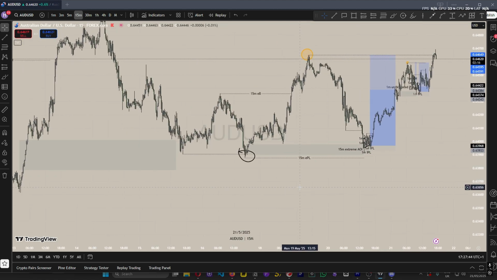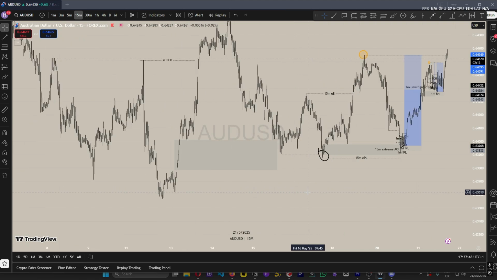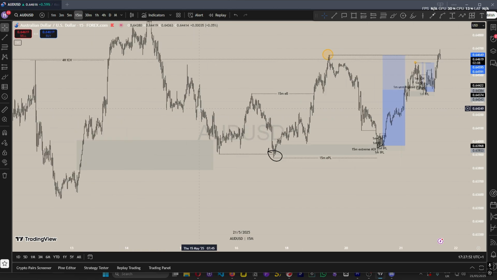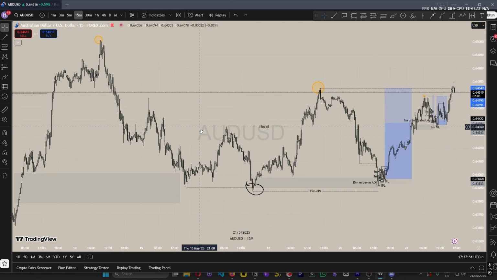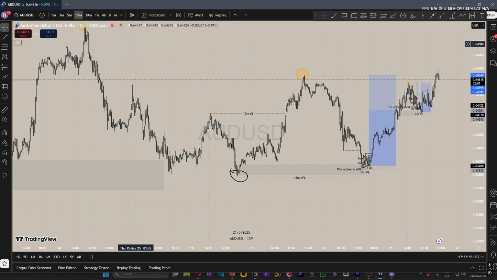Now, if we just stack up these confluences, if you look at the daily, we've got a big, massive push to the upside. 4-hour is now aligned. And now all we need is the 15-minute to align with the 4-hour time frame, right? So now that all these different time frames are aligned, we're in a very, very high probability scenario.